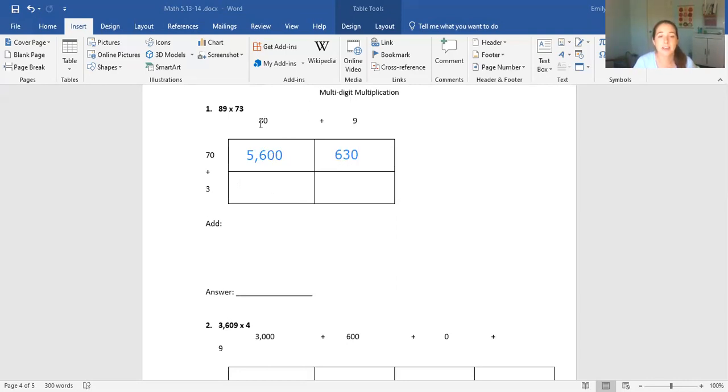This one above is 80. To the side is 3. So first 8 times 3 and then add our 0. If you don't know this, please pause and find it out. You can add 8 3 times. If you know 8 times 2, you could add 1 more 8. The answer is 24, and then we add a 0 because of the 0 in 80.